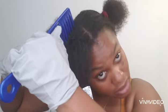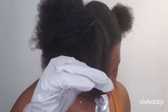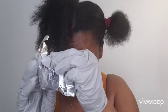Now let's go back in, do another one. Guys, if it's much easier, you can also just go in, brush it on the ends like this. All right? That's another way you can do it. Just brush it on like that, then grab your foil paper. Fold both ends, and then you fold it either up or underneath, doesn't matter. All right, so that's number two. And I might stick to doing it that way so I get it done even faster.